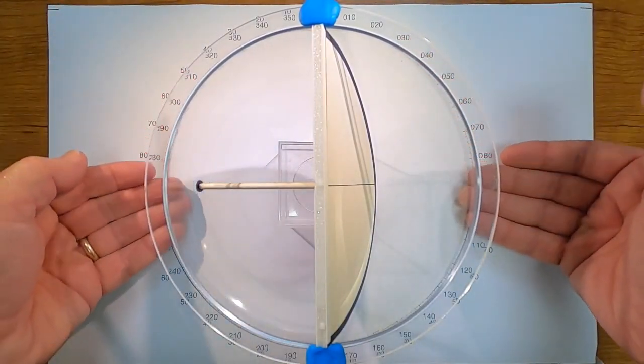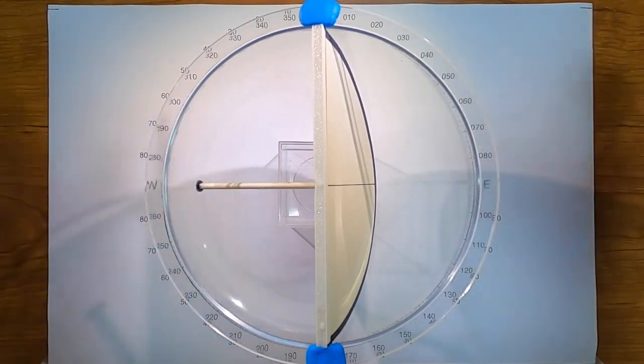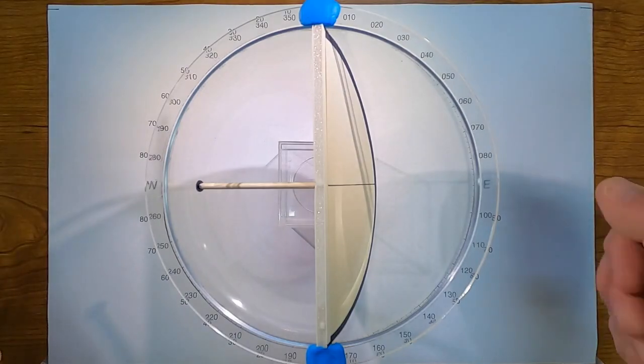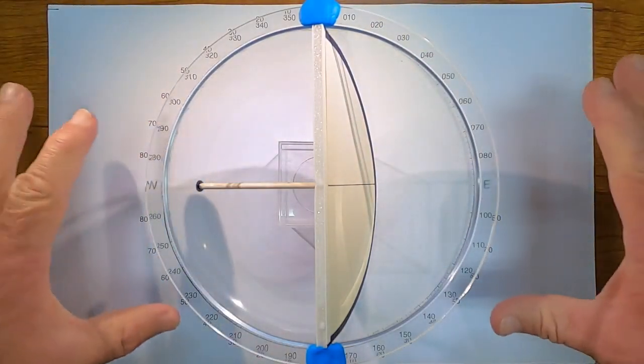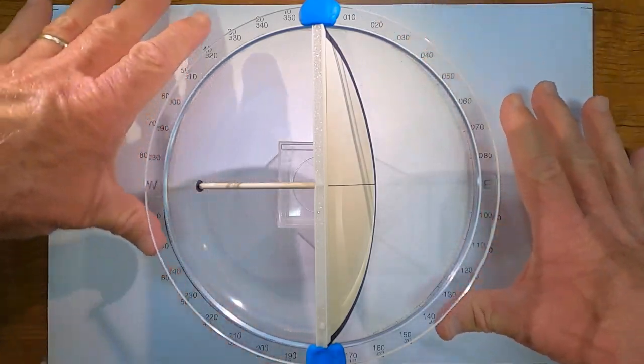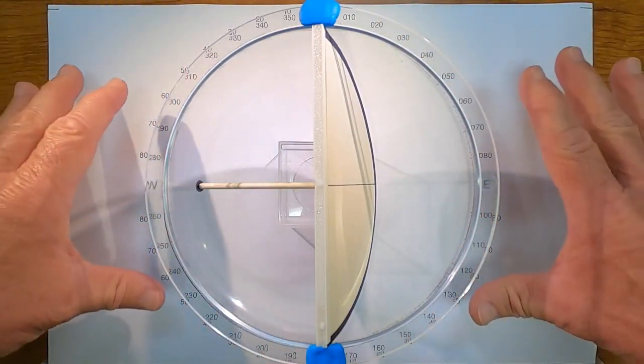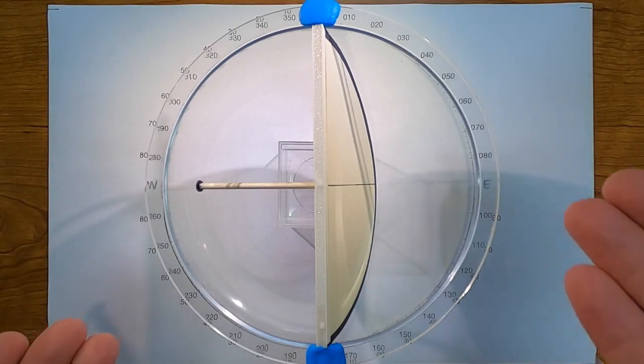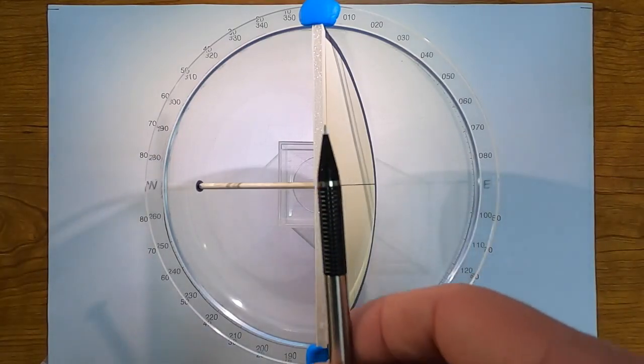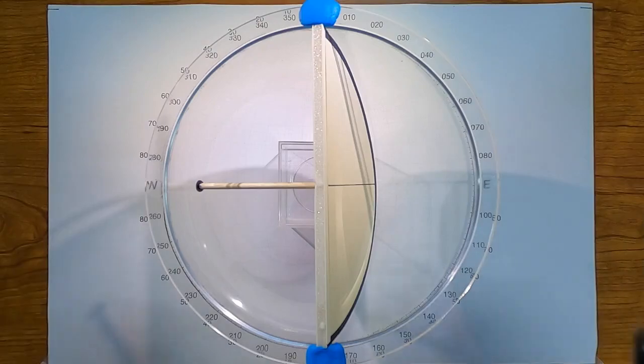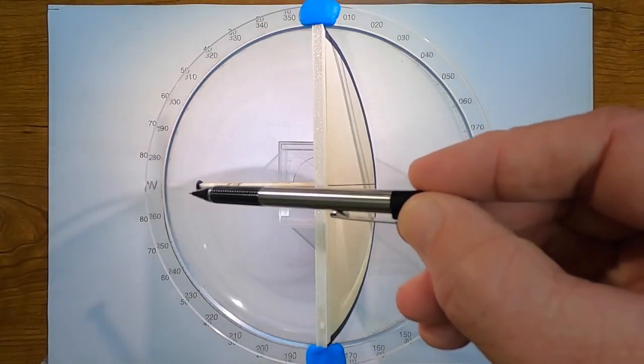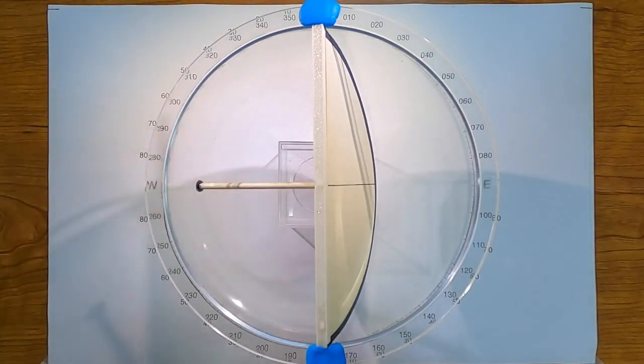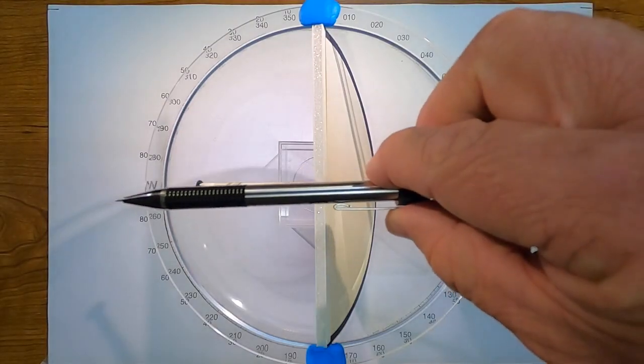Here I've replaced the stereo net and just kind of blanked it out because I'm about to rotate the sphere and I think it would become confusing. The rotation I'm about to do would normally be accomplished with the stereo net by rotating the overlay and the stereo net would remain stationary. What I'm showing right now is the plane returned such that it strikes due north. It dips 60 degrees to the east. The pole plunges 30 degrees to the west. Just as the dip direction is 090, the trend of the pole is 270.